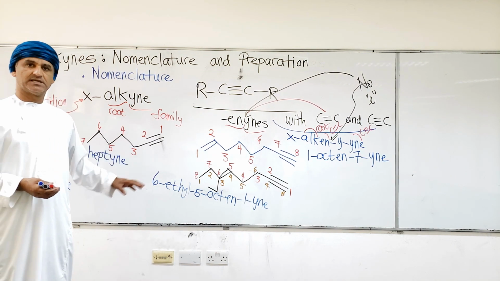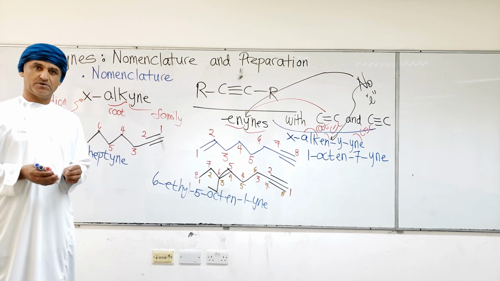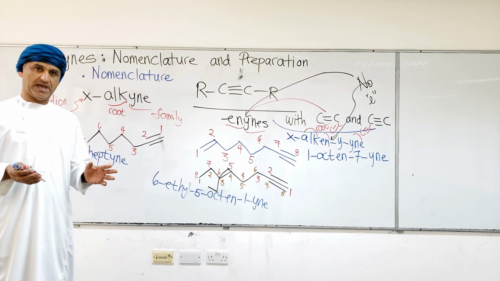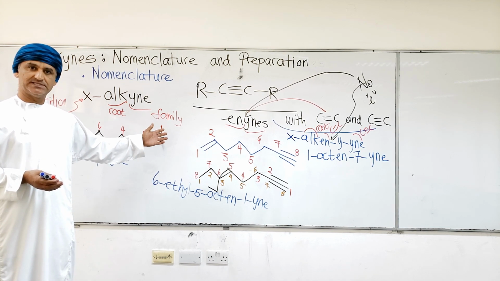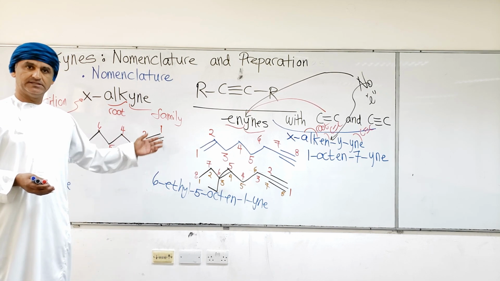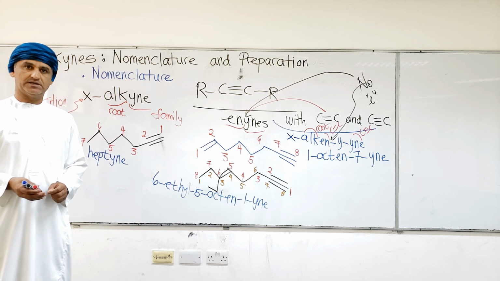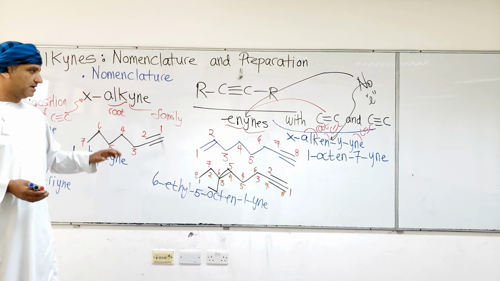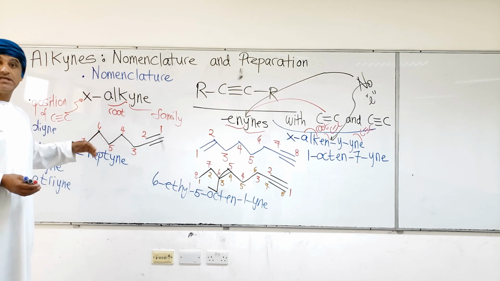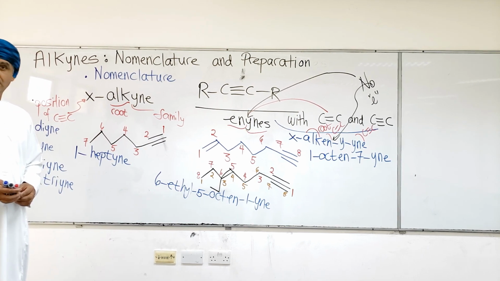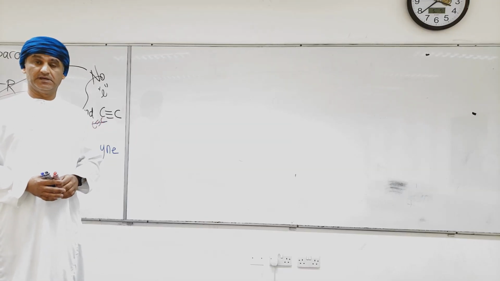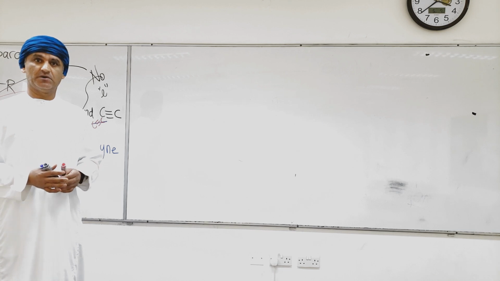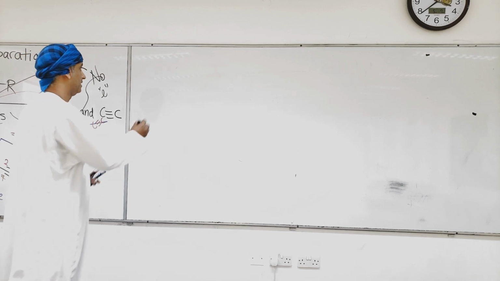The point here is smaller sets of numbers are always targeted following IUPAC rules. If there is an option, or if numbering is the same from either end of the enyne chain, then the alkene gets the higher priority than the alkyne. Having now learned about nomenclature, let's now talk about the preparation of alkynes. So in this section of the alkyne chapter, we will learn about the preparation of alkynes.